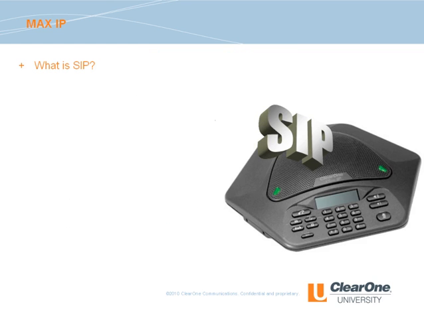We stated in the previous slide that the Max IP is a SIP-based voice over IP conference phone. So what is SIP? SIP stands for Session Initiation Protocol. SIP is a signaling protocol used for establishing sessions in an IP network. A session could be a simple two-way telephone call, or it could be a collaborative multimedia conference session. SIP is a request-response protocol that closely resembles 2 other Internet protocols, HTTP and SMTP, the protocols that power the World Wide Web and email.